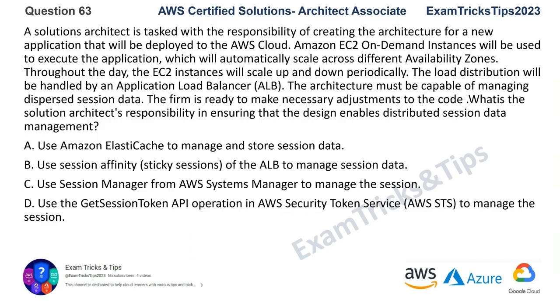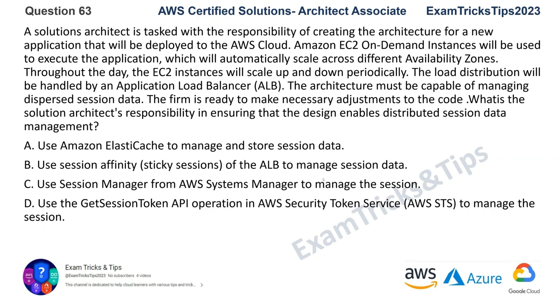Question number 63. A solutions architect is tasked with creating the architecture for a new application that will be deployed to the AWS cloud. Amazon EC2 on-demand instances will be used to execute the application, which will automatically scale across different availability zones. Throughout the day, EC2 instances will scale up and down periodically. The load distribution will be handled by an application load balancer. The architecture must be capable of managing dispersed session data. The firm is ready to make necessary adjustments to the code. What should the solutions architect do to ensure that the design enables distributed session management?